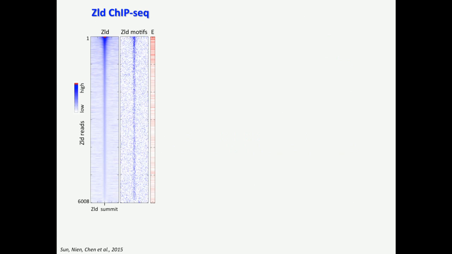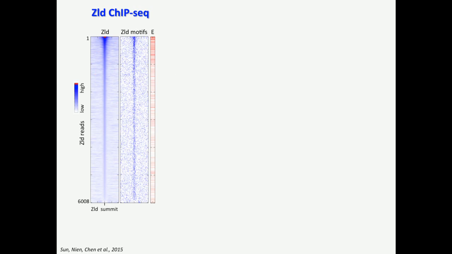So now I'm going to show you Zelda-bound regions. So this is just Zelda ChIP data. This is just a heat map showing Zelda-bound regions from strong to weak, all aligned at the peak center. And you can see that there's a nice correlation with the presence of Zelda binding sites, motifs. And this column here just shows every red dash is one of those 1,000 enhancers, and about 70% of those enhancers actually overlap with the Zelda-bound region. And you can see that the stronger the binding, you have an enrichment for those enhancers.